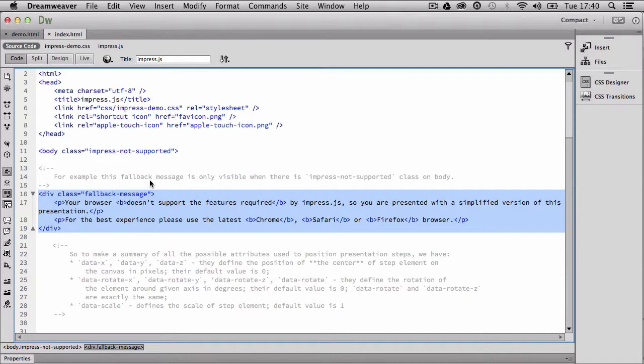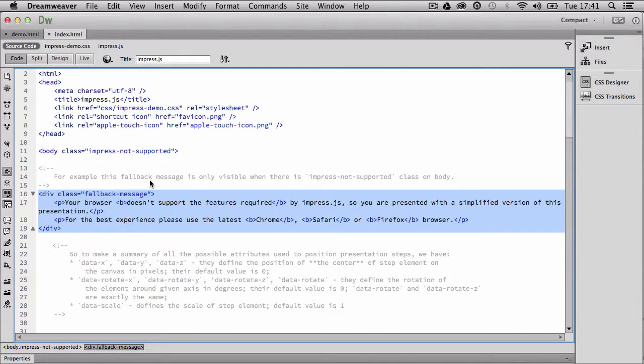However, the contents of the presentation are still visible. You're just not going to get the fancy transitions, and they're all just going to be stacked up underneath each other. So it's still visible, it's still presentable, but you just have a much cooler way to display this to newer browsers. Obviously the progressive enhancement is happening here.